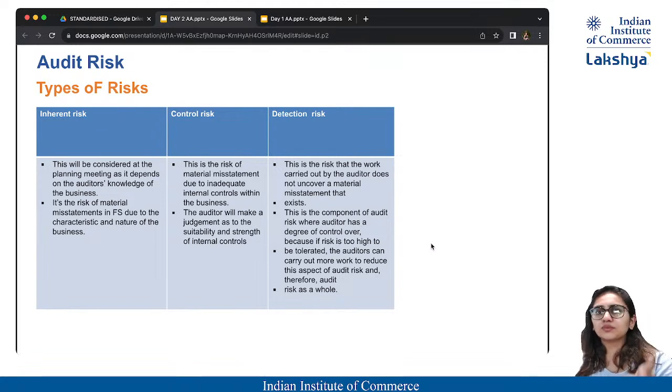So the industry in which you're entering, you need to be well versed with that, because certain industries are inherently risky. Like the fashion industry is risky in that perspective, the sugarcane industry is risky in that perspective. Fashion keeps on changing daily. It is possible that a lot of items get outdated, so you need to order the right quantities. You need to make sure that you are selling the right quantities to the right amount of target audience and all of that. So that is inherent risk. You cannot avoid this inherent risk because it's inherently there in the business. You cannot do anything about it. You cannot avoid it. It's there, so it's there.